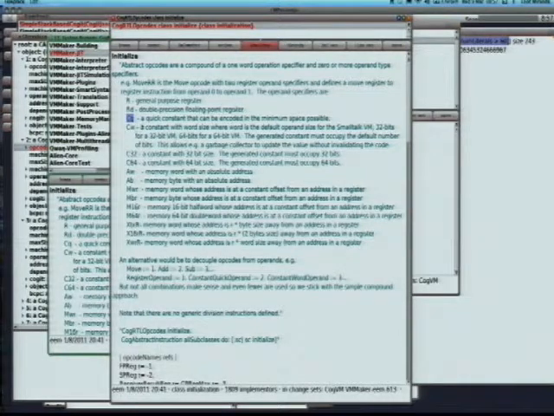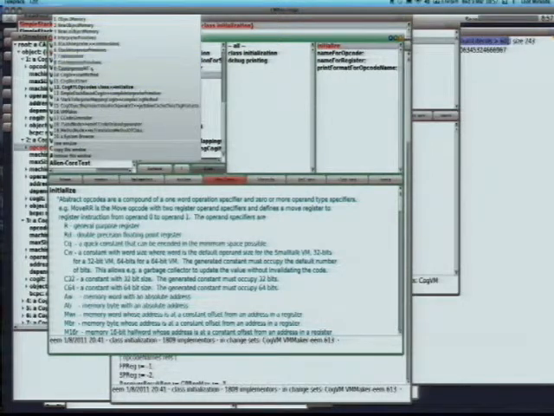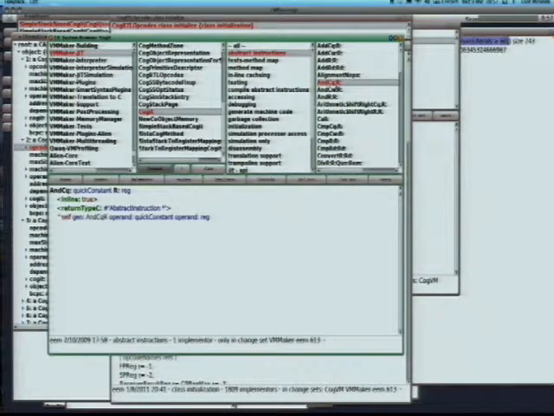So you'll find that there are CQ and CW, and move CQ R and move CW R. So the difference between those two is that you have to use CW for anything the garbage collector might move, and CQ you can use for everything else, so that you can generate more compact code.